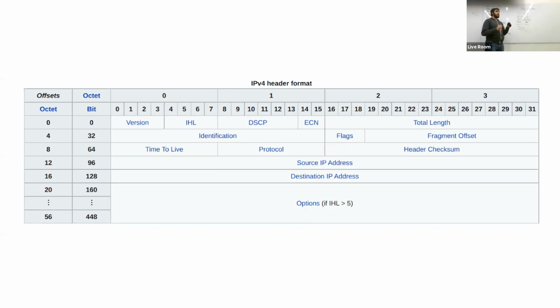Class D, I think, was for multicast addresses. There are some addresses where you can send a packet, and it will be replicated to a bunch of other devices, like everything on the network, or that's broadcast. You can also create groups, and if you join them, when you send a packet to this multicast address, everyone in that group gets that message. And then class E was other reserved addresses, but they quickly realized that this is too restrictive.